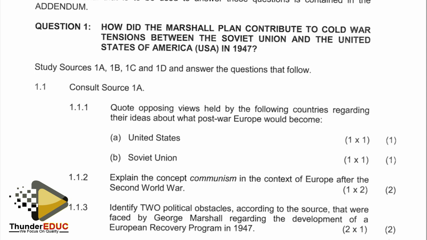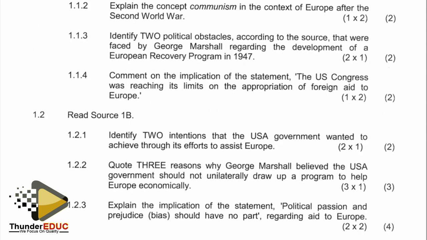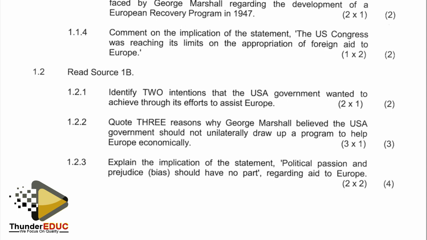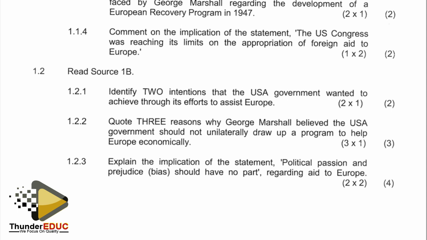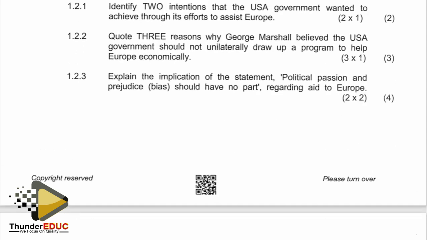And also, we mentioned the comparison questions. We might also have a 2 by 1. We've mentioned that. The 1 by 2, like this one. A 3 by 1 means you should give 3 different responses with 1 mark each. And when you get a question like a 2 by 2, as I mentioned earlier, you should try to identify 2 different responses answering the question, because each response will be worth 2 marks. So the 2 by 2 means 2 responses with 2 marks each, to give a total of 4 marks.